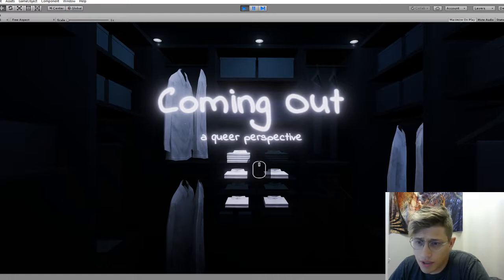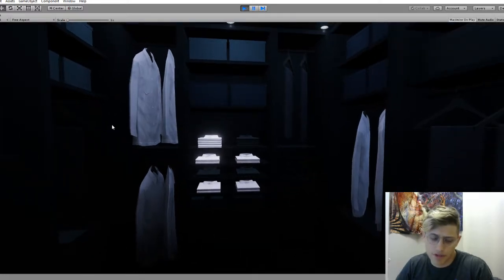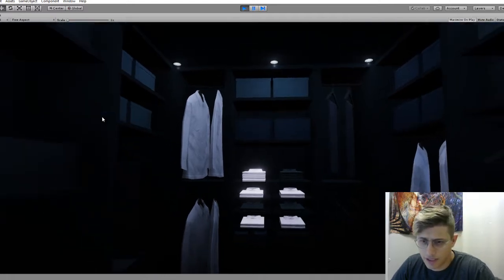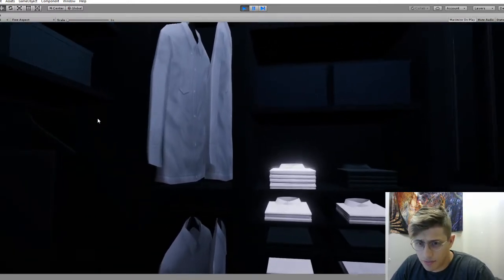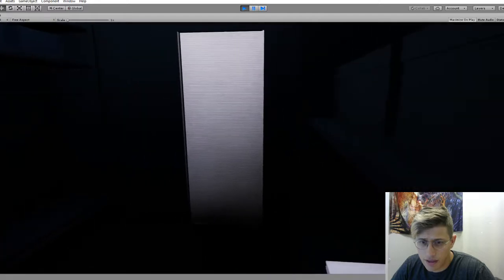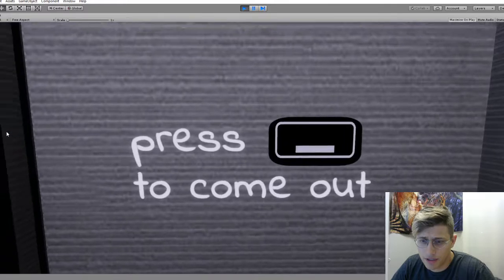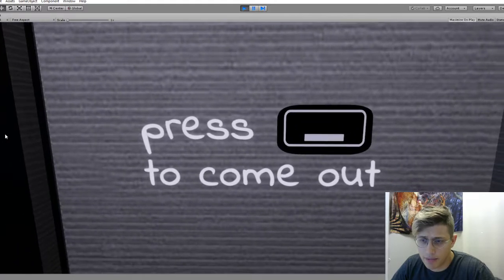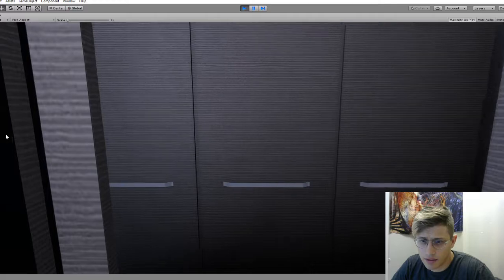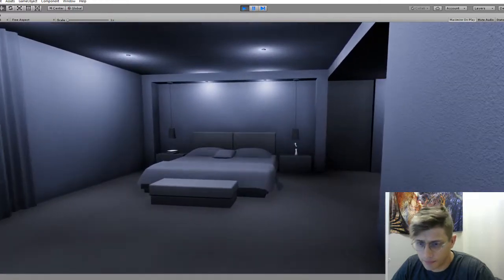This is the main menu here, and you get the prompt to click the button. We have the diegetic breathing out, which is the sign that you've clicked it. You can explore this closet to some degree, but I think the user is quickly going to figure out there's not a lot to do here. They're going to find this door, which prompts them with press spacebar to come out. You have another breathing sound, and at this point they enter this room.